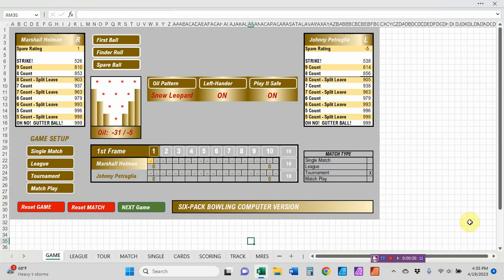Now, before we get started, some of our customers and fans have been following along in the Delphi forums. There has been talk of a PC version of Six-Pack Bowling. This is not that. This is the test game that I put together so that I could test out the game, play around with it, and see how things go. And this is not available to anyone. This is an Excel spreadsheet of my own.